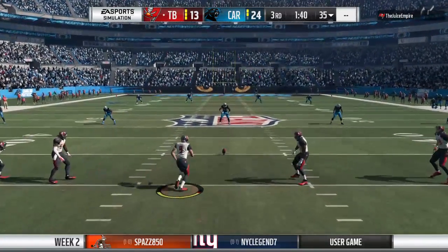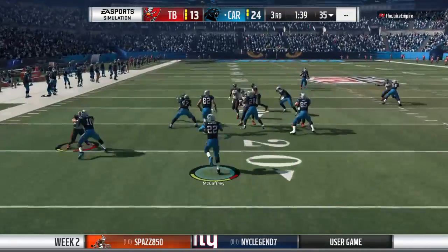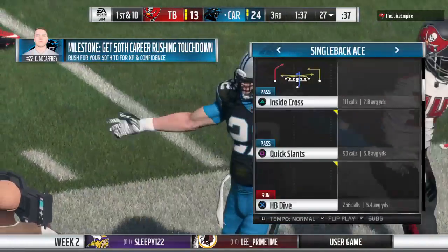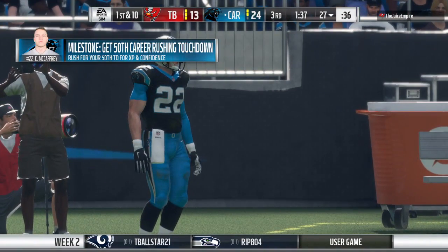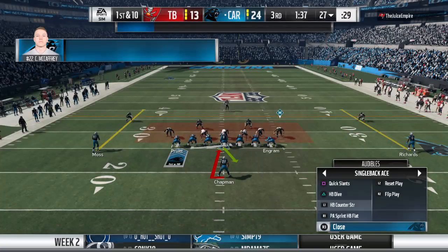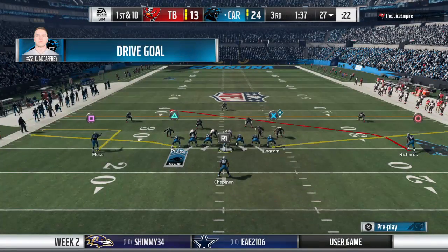Set now to kick this one away, and off it goes. This is fielded a couple yards deep. Here are the Panthers now as their offense comes back out onto the field. They were able to extend their lead with an opening drive touchdown here in the 3rd quarter, but that just got matched a moment ago. So we know that what they discussed at the half worked. Now, what are the counters to that, right? You don't just run the same things over and over. Some do, but many will also show something and then come back with something else to keep the defense off balance.